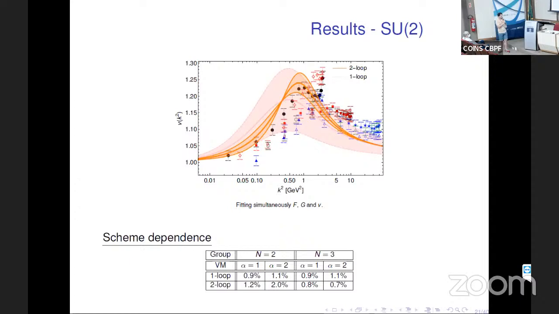The idea is the following: we did the calculations using another normalization scheme, and the idea is that if the two-loop result is, let's say, more precise, then it should be less sensitive to changes in the renormalization scheme. So, here we are measuring this renormalization scheme dependence. And as you can see in SU3, when we move from one to two loop, this dependence diminishes. And this is not the case for SU2, which increases. So this is in line with what we saw in the previous slides.